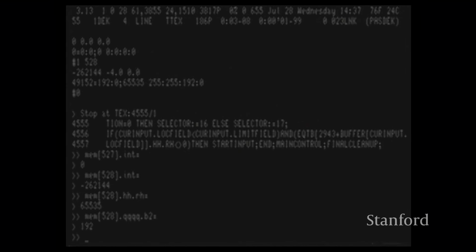So the key place there is high mem base, because memory is divided once and for all into two areas, the low part of it and the high part of it. And the high part of it is used only for one-word records. And the low part is used only for records that are more than one word long.